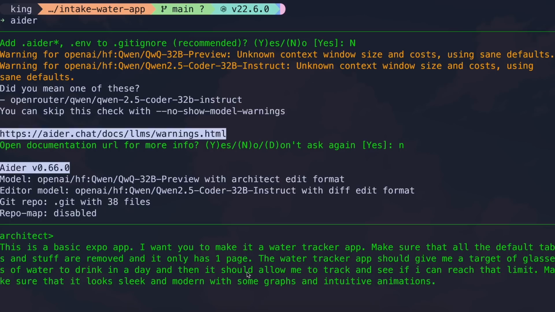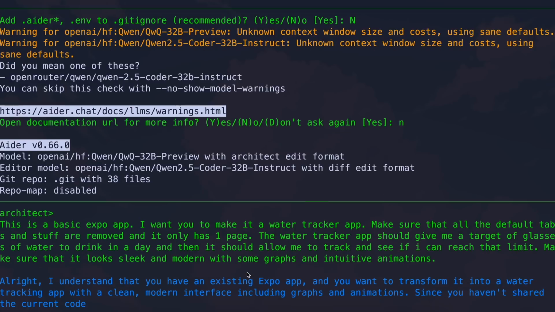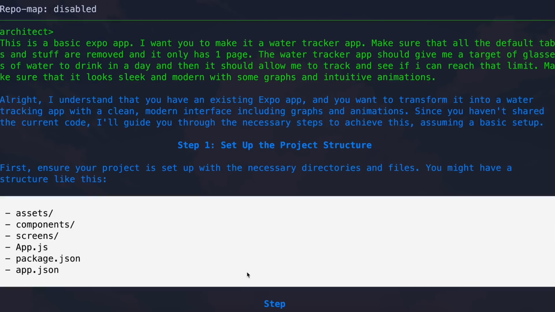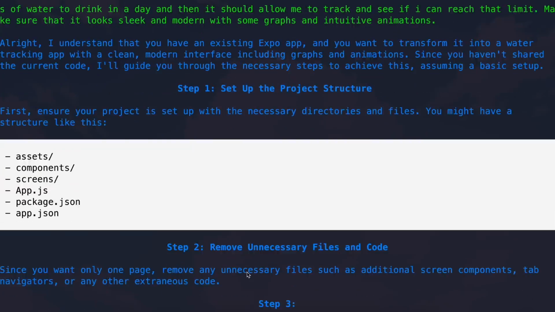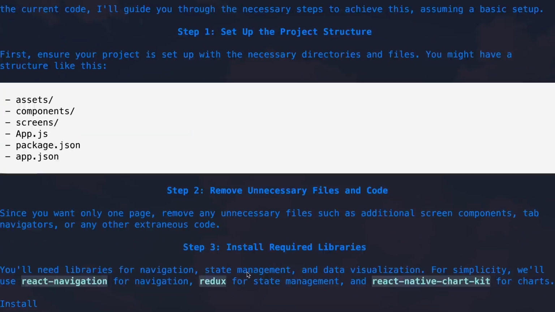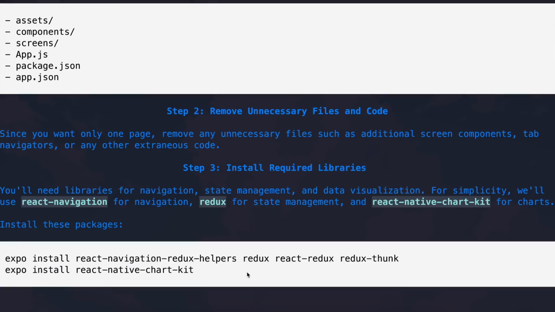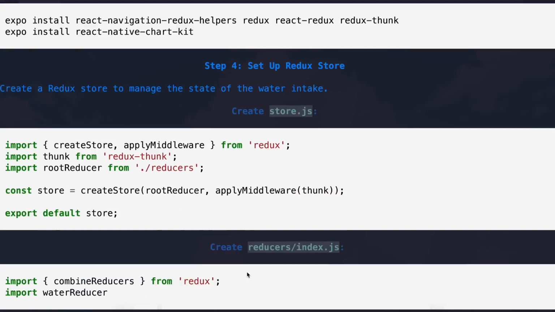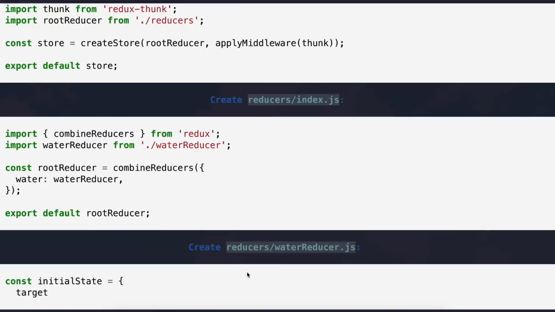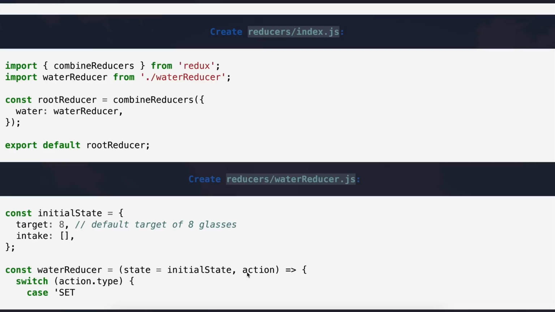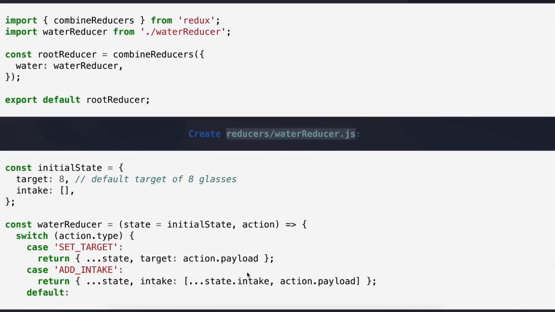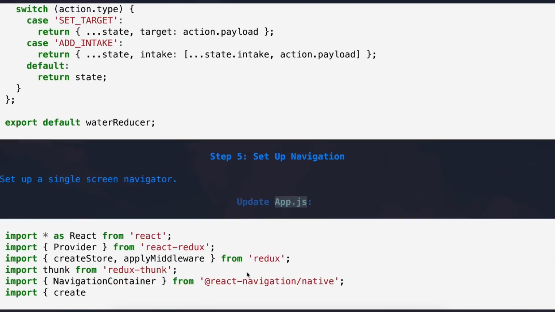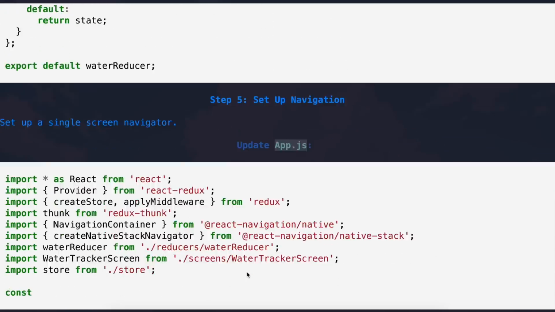Okay, so here, you can see that QwQ is planning the stuff. It generates the plan and some code as well. I'm using the architect and editor mode here because QwQ is good at planning, but it's not good at coding, and Qwen is good at coding, but it's not good at planning. So, we're putting these two models together to get even better results. And you can probably run both models locally as well. It's like a local version of O1 and Sonnet.